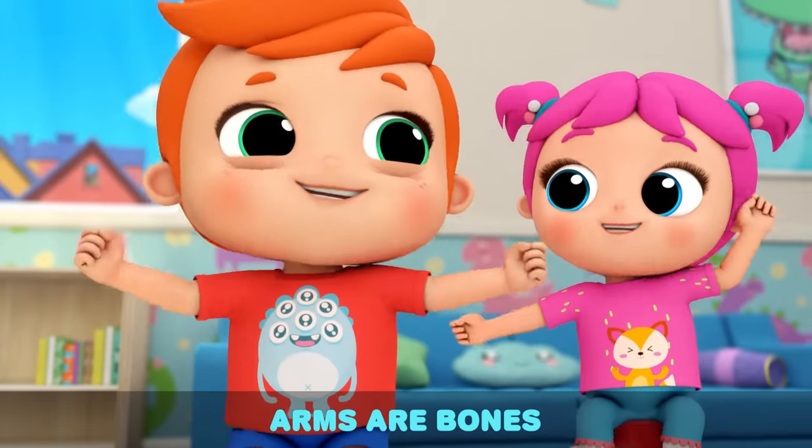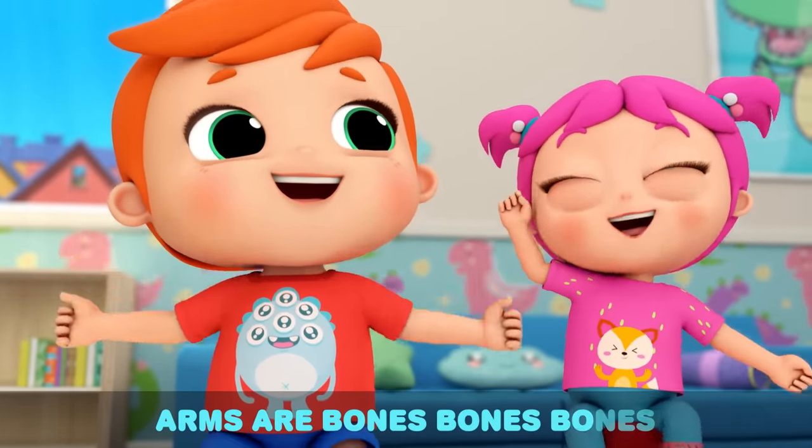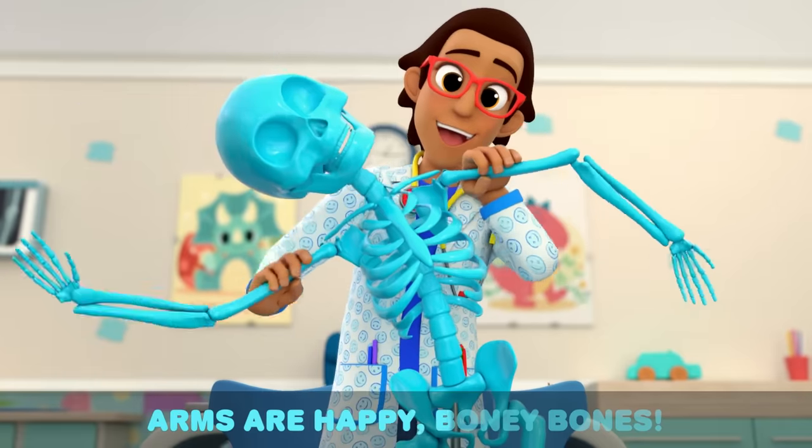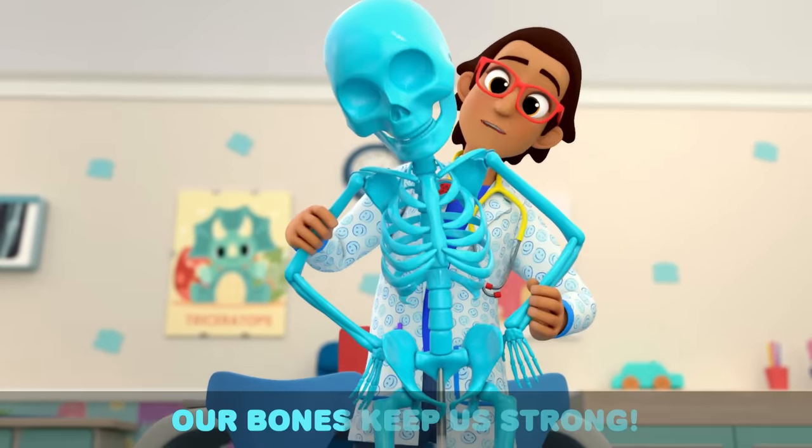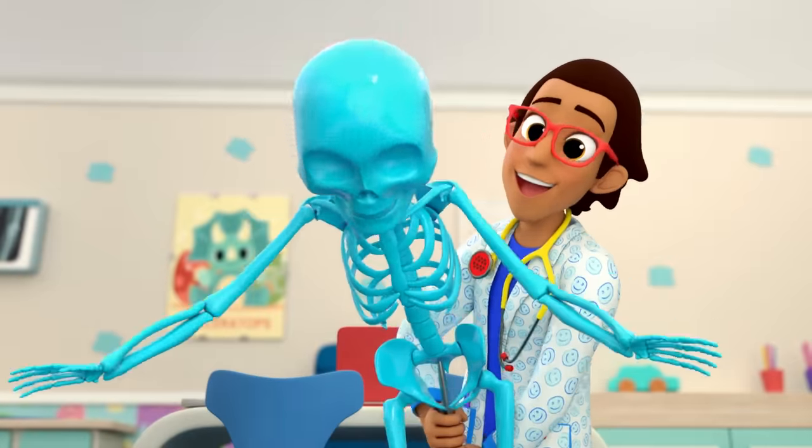Arms are bones, bones, bones. Arms are happy, bony bones. Our bones keep us strong.